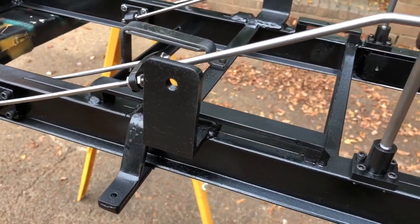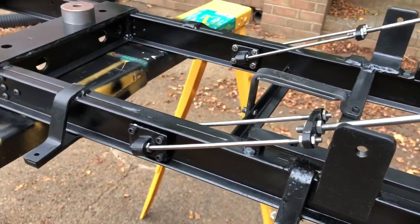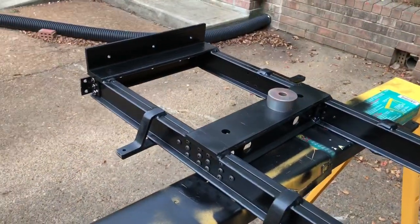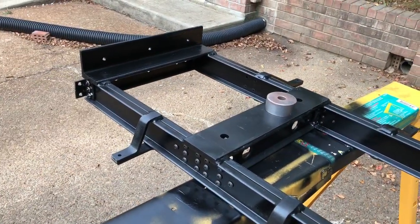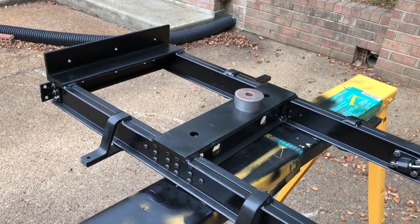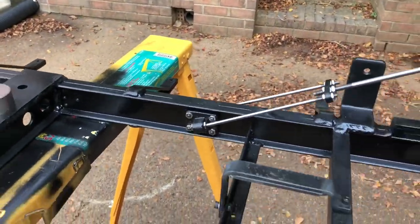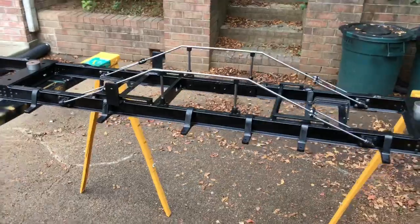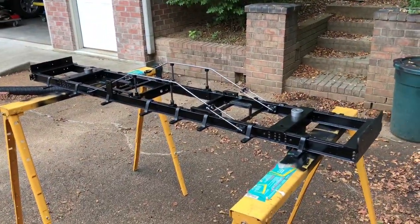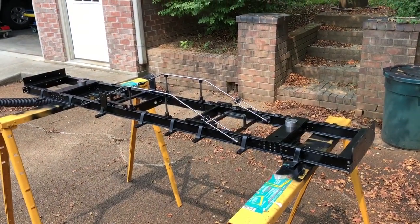These are my footrest brackets nested in amongst everything else. You can see how things are attached. I haven't decided what I'm going to use for buffers — I may use cast iron; I have a big cast iron bar that may be a good idea for extra weight. Anyway, that's pretty much the frame complete now, except for the bolt-on accessories. The welding should be done.